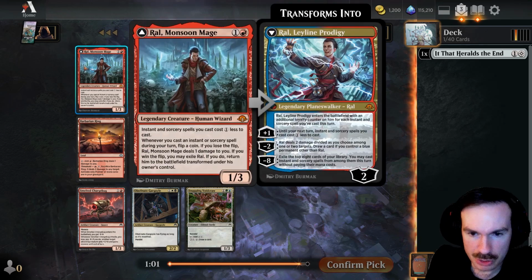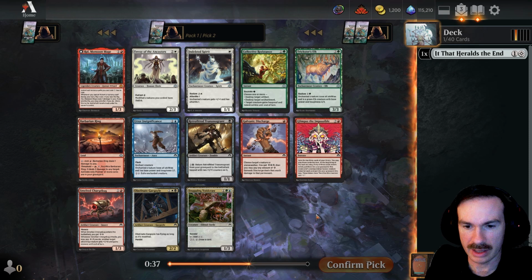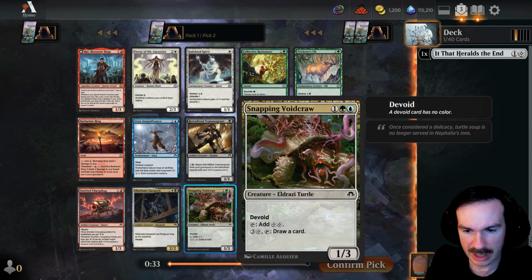Ral, Monsoon Mage. 2 mana, 1/3, instant sorcery spells are 1 cheaper. Whenever you cast an instant or sorcery spell during your turn, flip a coin. If you lose the flip, it deals 1 damage. If you win it, turn it into the Planeswalker. Additional loyalty counter for each instant or sorcery spell you've cast. Make them cost less. 2 damage however you choose. 1 or 2 targets, draw a card. Exile top 8. Cast instant sorcery spells. Well, it's a cool card. It does a lot. Not sure if I want it. Could just slam up a Void Cross.